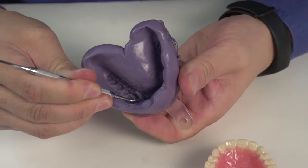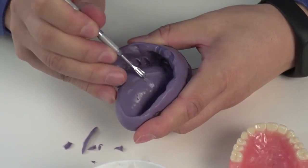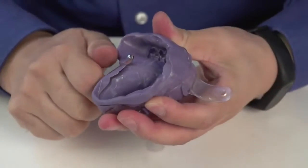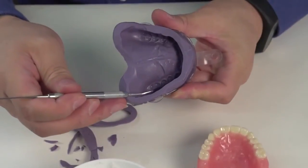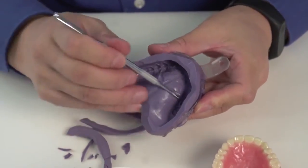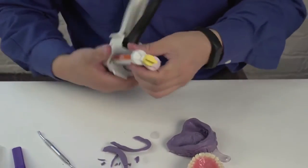Before applying Perfit light body impression material on the first step impression, use the Perfit silicone knife to remove gingival margin, papilla, and undercuts that engage teeth in order to make space for the second impression material. Cut sprue channels to allow the light body to flow up and out. Now, inject the light body for the second impression.